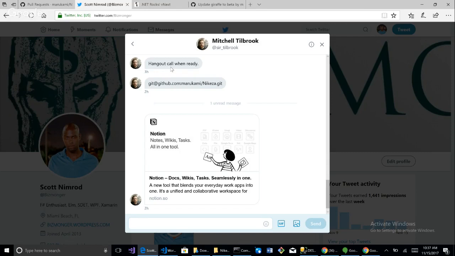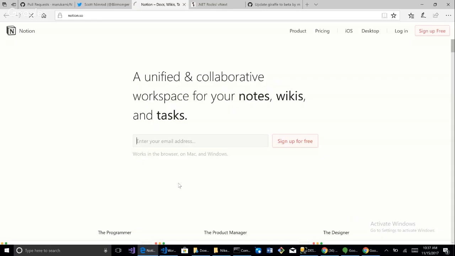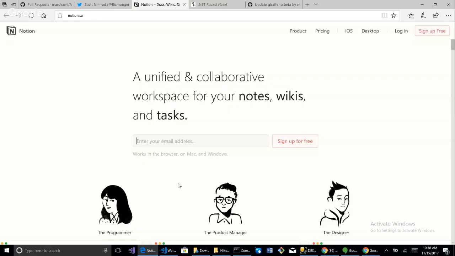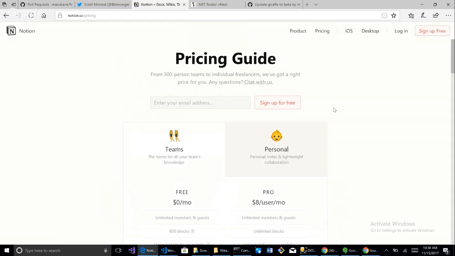Oh yeah, that tool is pretty cool. I was going to say if you use that, we can probably coordinate work a bit better. You mean GitHub doesn't do it? GitHub's good for logging issues, but not collaborating on ideas. Oh, you mean Google Hangout? No, I mean sharing notes, wikis, and tasks, like the thing says. I can't keep track of all these tools, man. We need to standardize on just one thing. This one does everything. What's the pricing looking like? The pricing only matters if you want to get really professional with it. The free one you can use for a fairly long time.